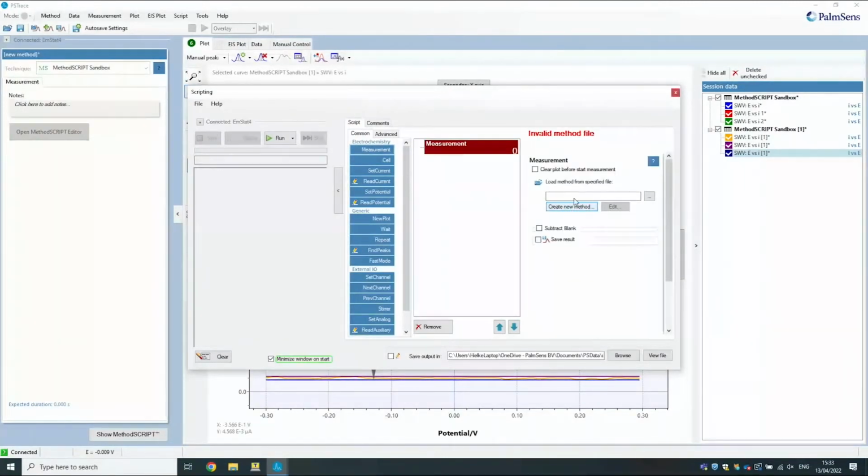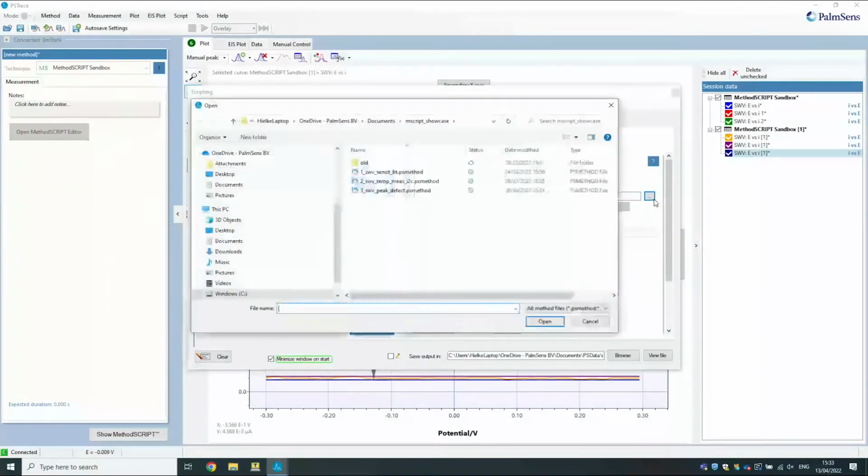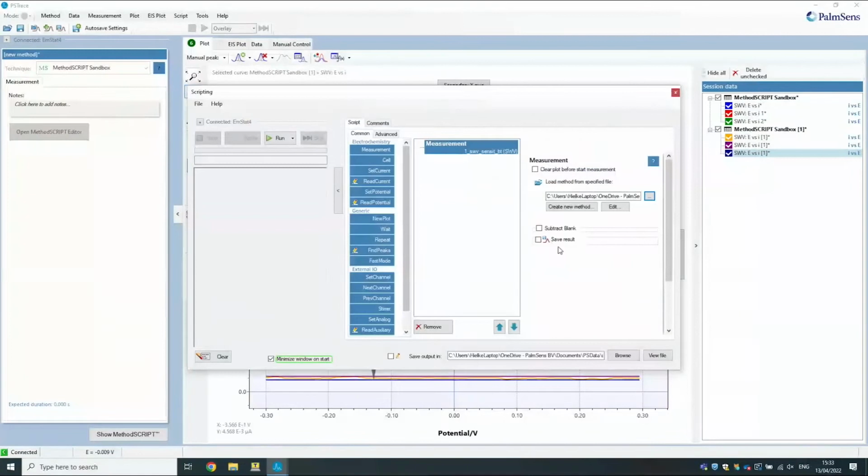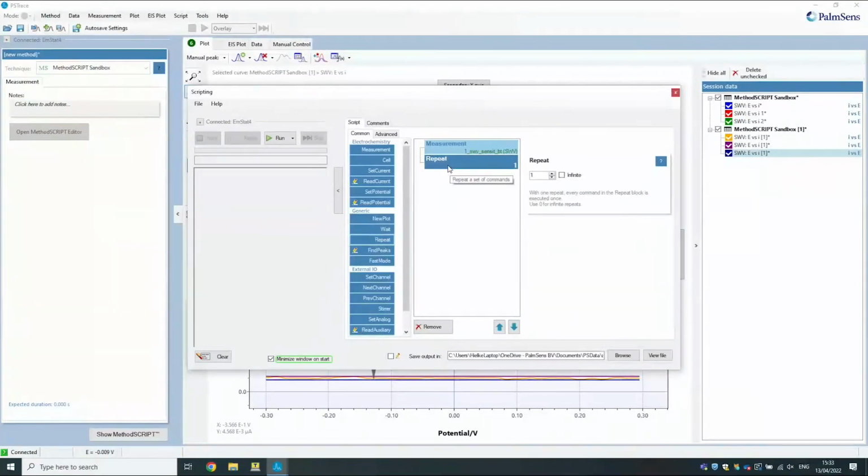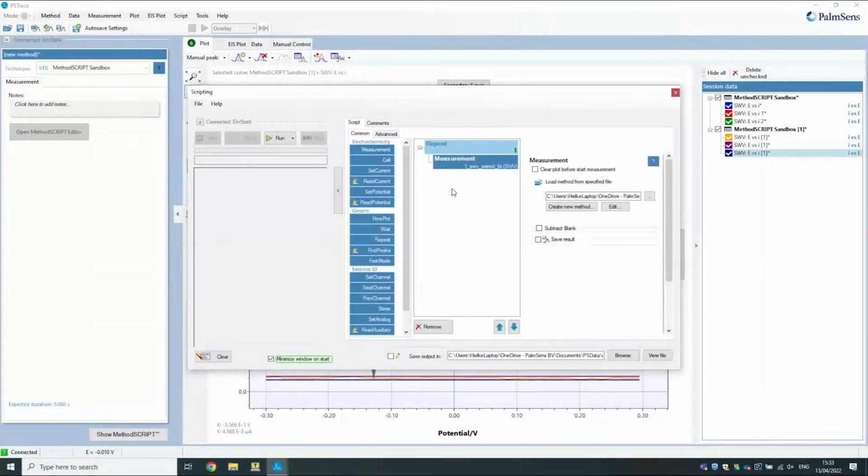So what you do is you have these measurement blocks that you can fill with methods, and you can basically choose any one, and then you can put another measurement block, and you can put a repeat loop, and you can put commands to set a potential, read out the analog input, set the IOs, which are digital inputs and outputs.